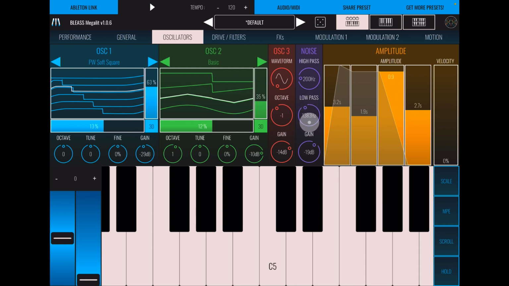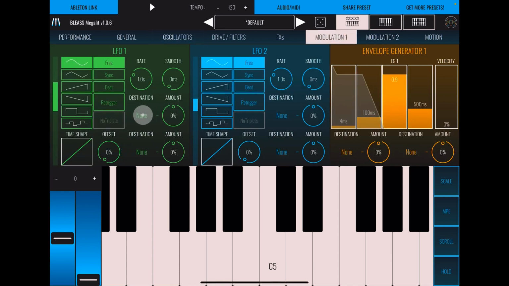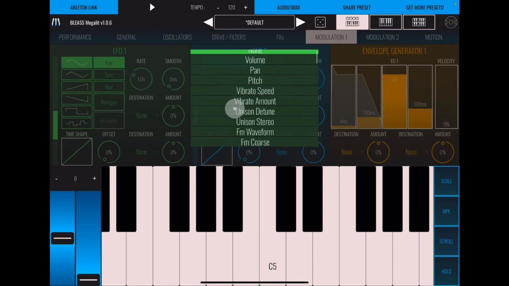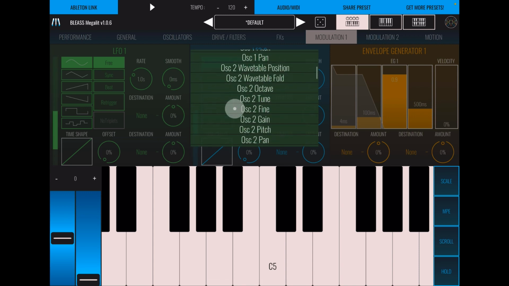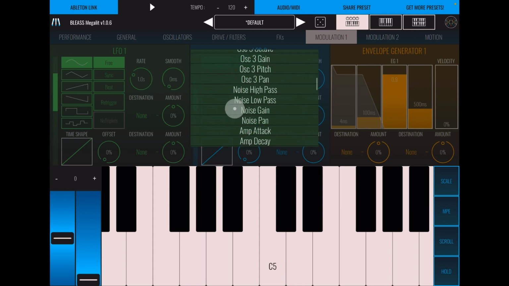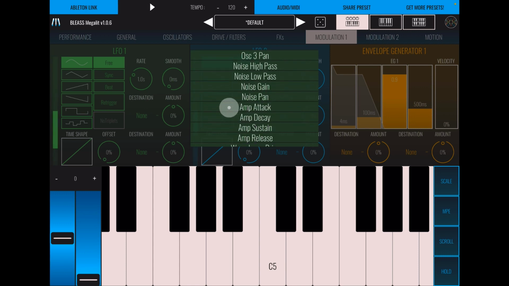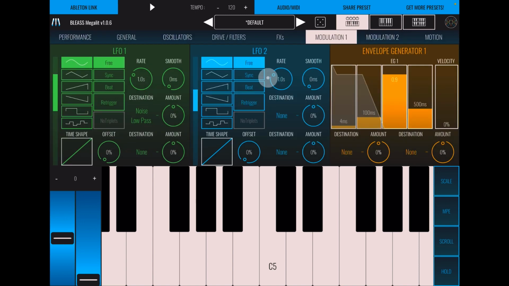I think just before we start adding effects and filters and stuff, it would be nice to modulate that low pass so it's kind of like a wave. I think that'd be cool. So go to modulation 1, destination is, we want to be looking at noise, so let's go find noise. Noise gain, noise pan, noise gain, noise low pass here.